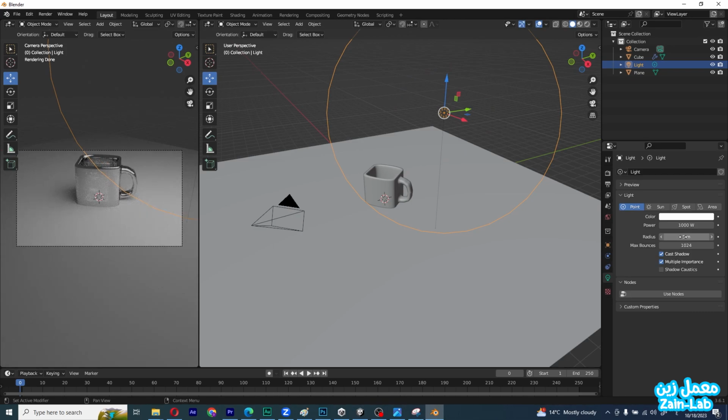Can you see the shadow become smaller and at the same time better? Here, this is my watt, the power of the light. I can make this 2000 watt. So it will give me good light here in the scene.